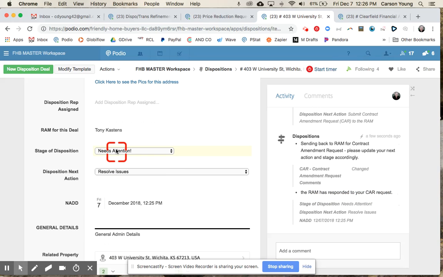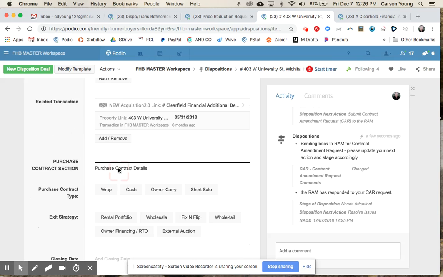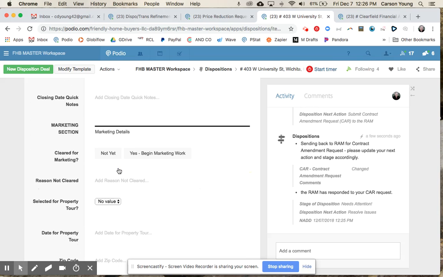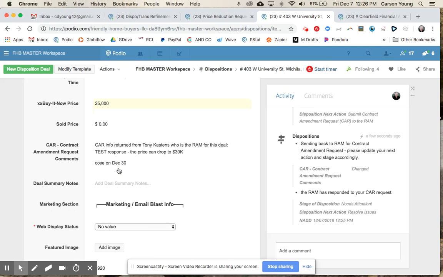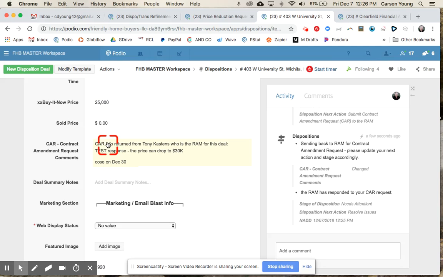Tells them this one needs attention, resolve what that request was. They can come down, and what happens is their field right here says, okay, return from Tony. We can drop it to 30 and close on December 30th. We see that that option has been entered.